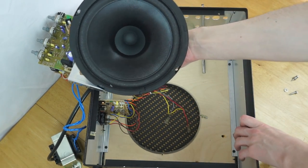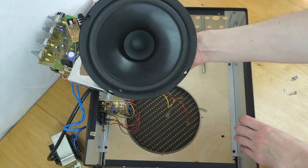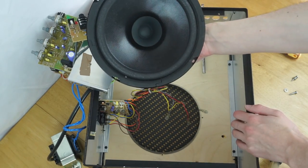So that's the full range driver this combo came with, we didn't see that before. Yeah, so there's all that thing in the middle, obviously effectively the tweeter it has built in. It's not amazing quality, is it, but it works.